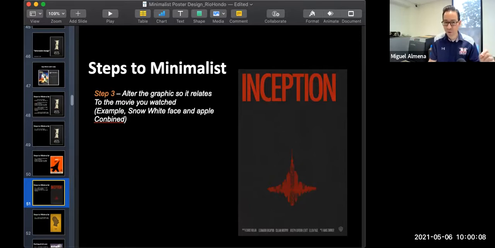Okay, so once we determine those 4 steps, then you'll see in the video that we're going to create thumbnail sketches to work out those ideas on paper. So I'm going to switch gears a little bit, and I'm going to show you a quick conversation that I had with my students in regards to deriving the theme. So here's some footage from the film. I'm going to go ahead and play that footage, and we're going to observe how I derive that meaning from the film. So let's go ahead and jump in and take a look.